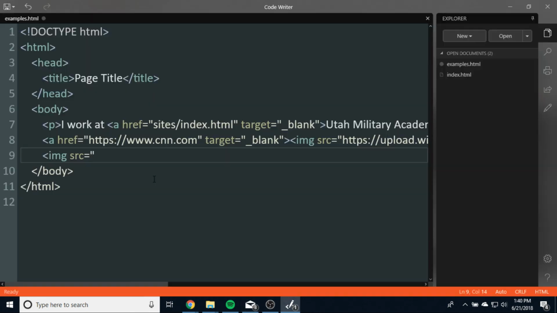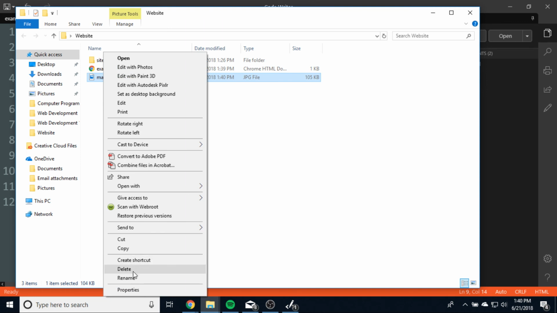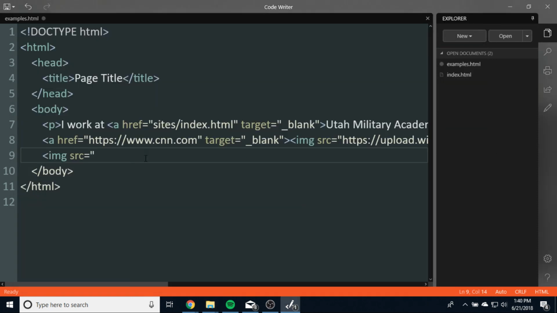Now, what I'm going to have to do is set the source to be the file name itself. So let's look at the file name for that picture, and it's maxresdefault.jpg. I'm actually going to rename that to pic.jpg. And when I go back here, I type pic.jpg, right? And I want my alt attribute as well, and my alt attribute is going to be another airplane. And I want to set my height to be, we'll say the same height. Height is 300, and my width is going to be 500.